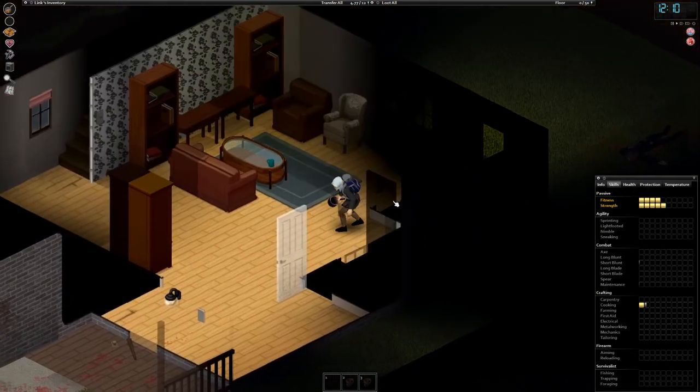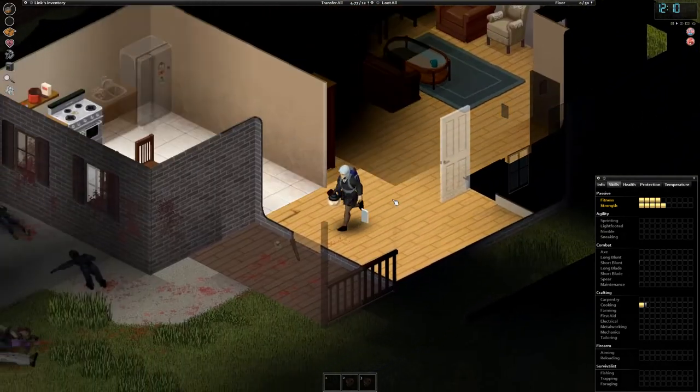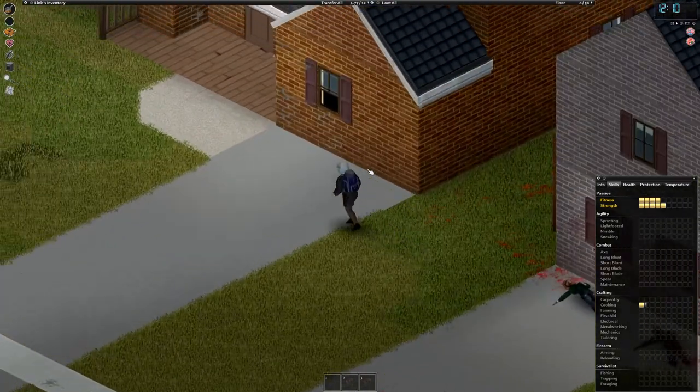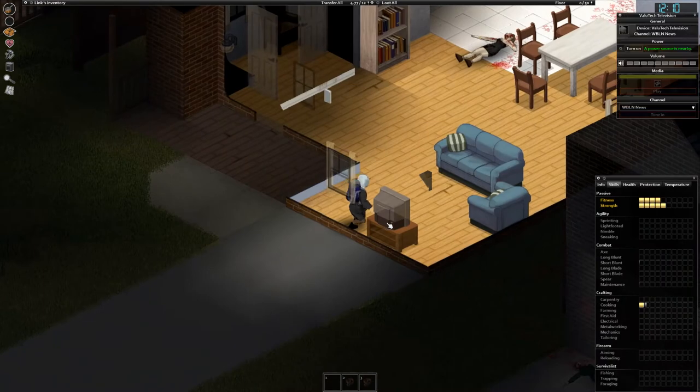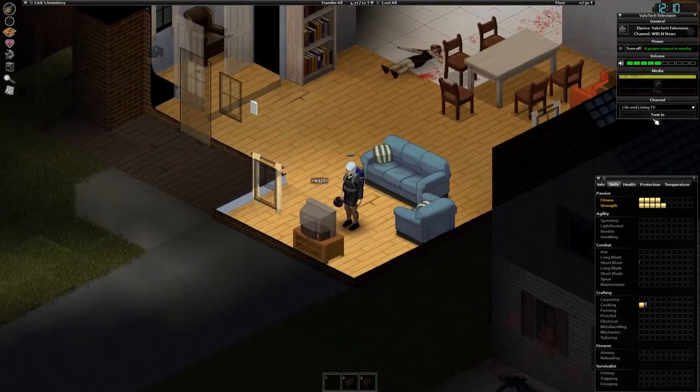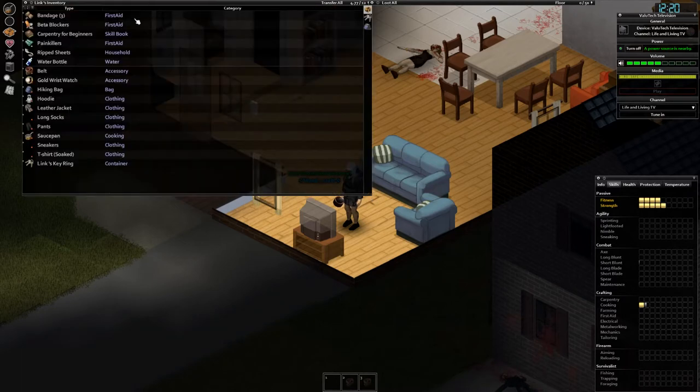Oh no, there's no TV in here. Crap. Oh man. Door frames, here we come.